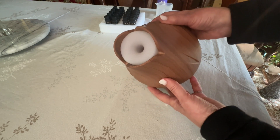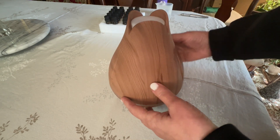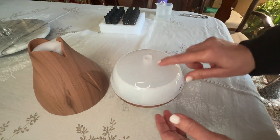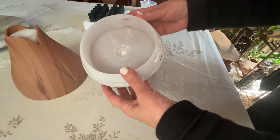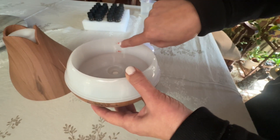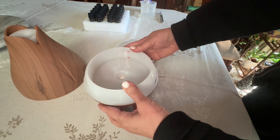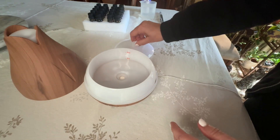I'll open it so you can see how you use it. There's a hole in the top in which to put your water and your oil. We'll take the top off — this is where the steam comes through and this is where the water goes in. Inside you can see it's got the different minimum and maximum lines for your water.